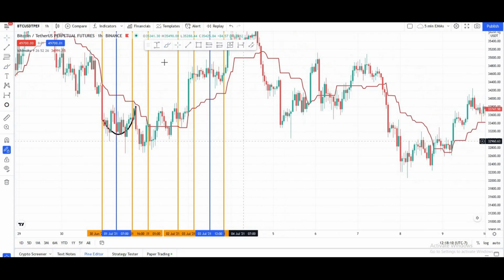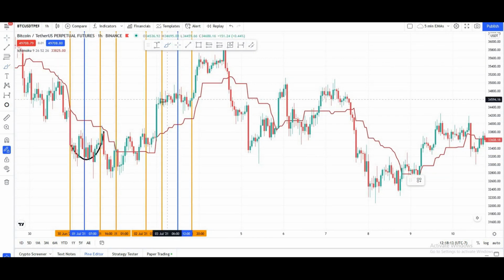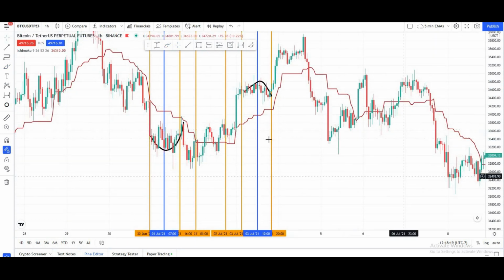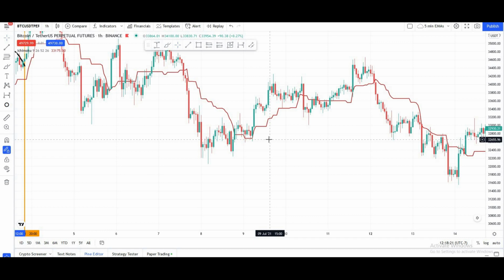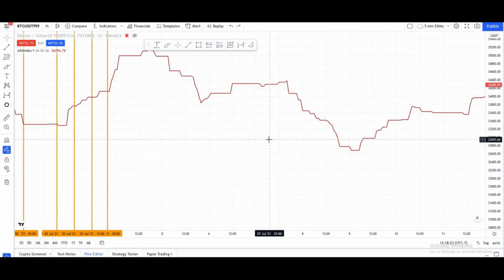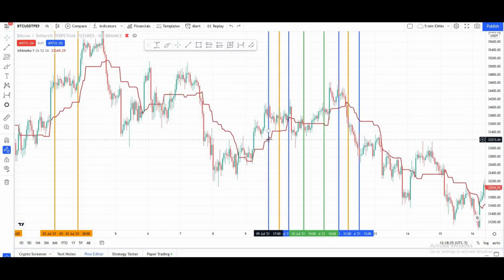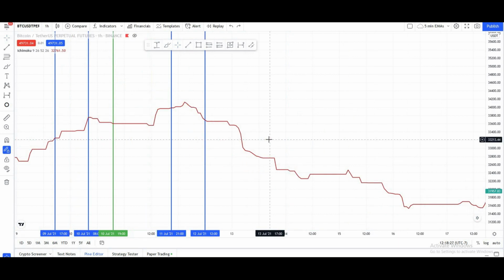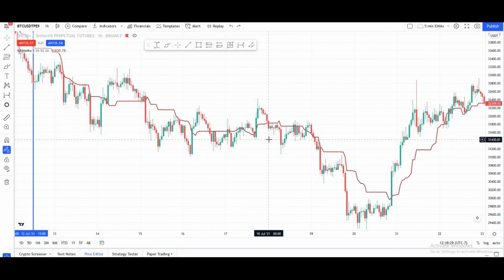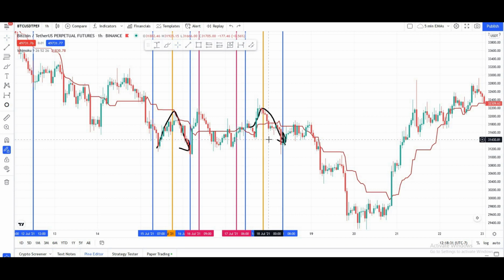So we can have a reversal here, but as you can see, it's not significant. But sometimes, like the first one we saw, which I can bring back to show you, it's significant, as you can see here.